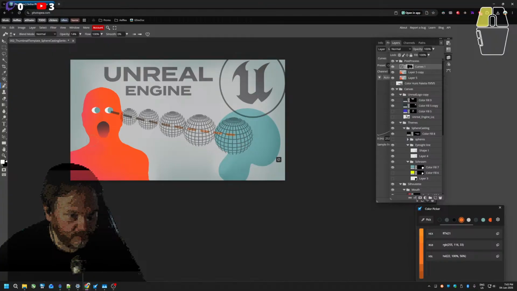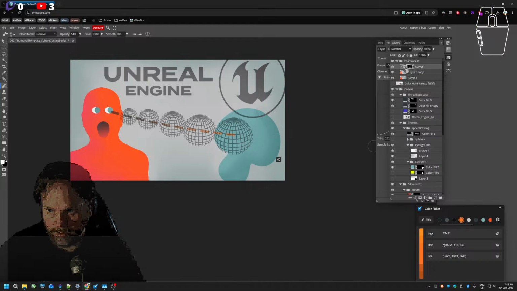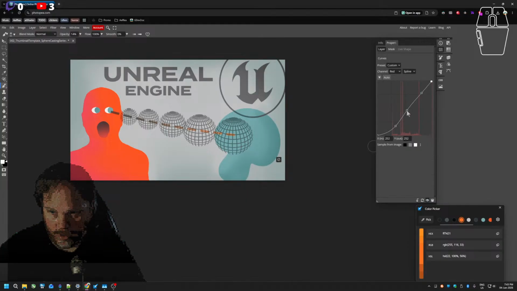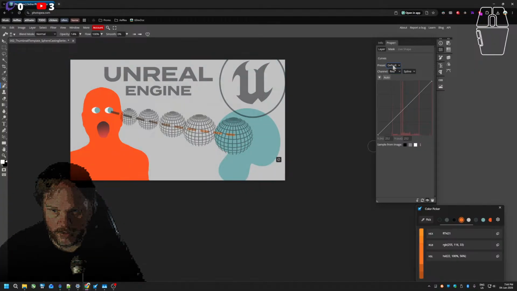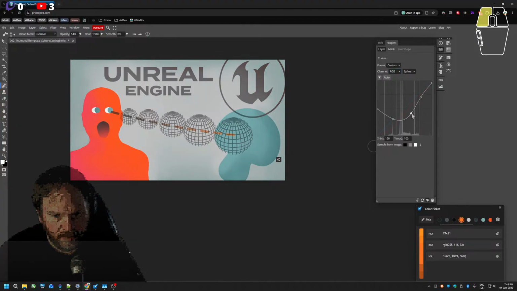Now I would do the shadow of this face. Shadow here. And you can go back to the curves and just play a bit more with it. Default. Oops. Did it break everything? Yes. Don't go to default, go to RGB, and then you can make it even more intense.